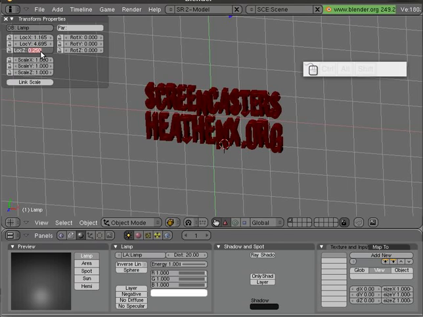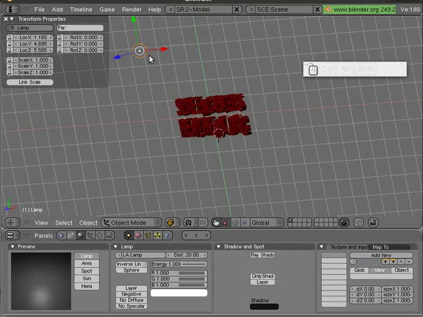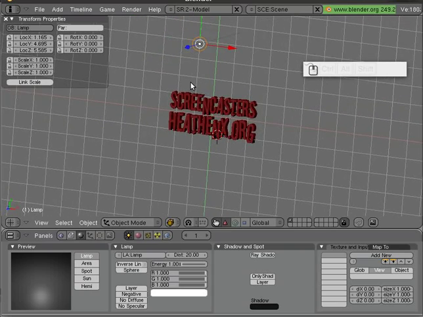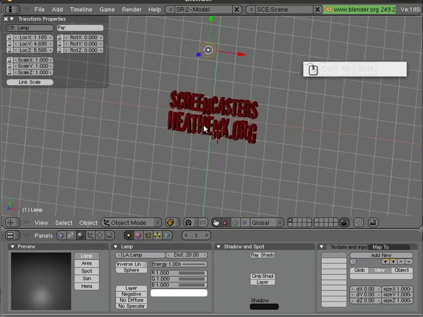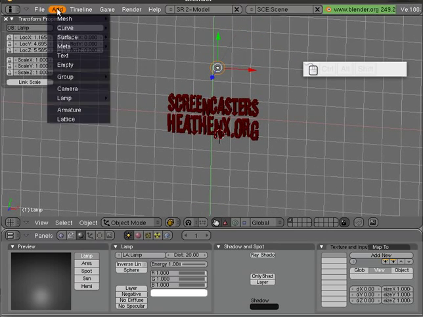Okay, and we need to get the bottom one. That is a 5.585. Okay, and that puts my lamp up here. That gives us just a little bit of lighting down here. Now you're not going to see the lighting yet because I don't have it turned on. I'll turn that on in just a moment.